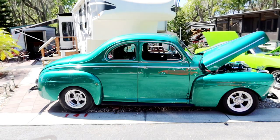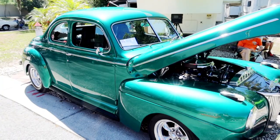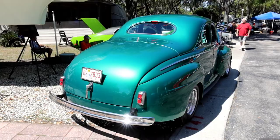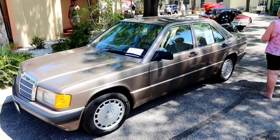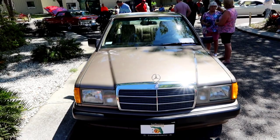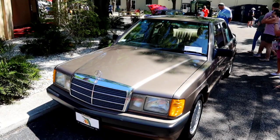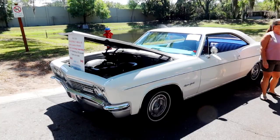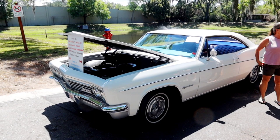Man, that's cool. That's a 1941 Ford Coupe. I really like the body style of that car. This one's known as the Baby Benz. 1991. Kind of reminds me of, I think his was a BMW, but Defending Your Life when he goes to pick up his car and he thinks, oh yeah, I finally got one of these high-end cars. Then he sees it next to the luxury style and he is totally horrified by how small it is. So this is a rare Chevy Impala SS from 66.